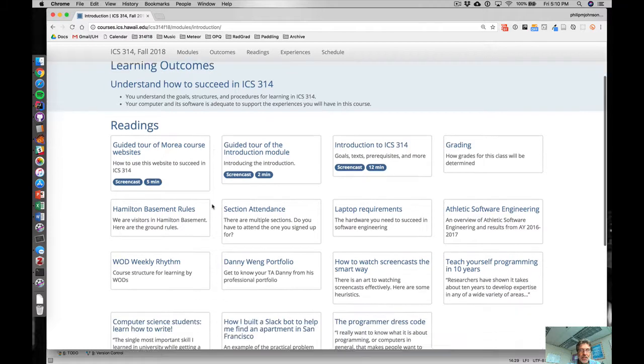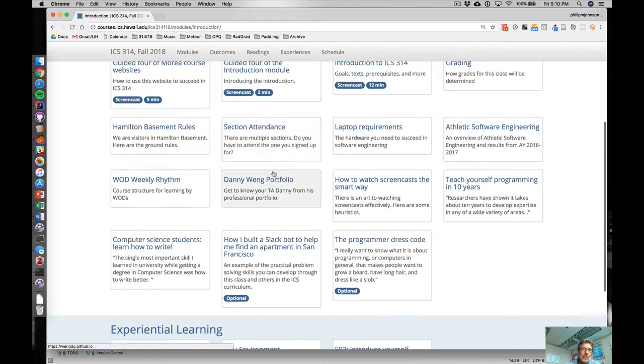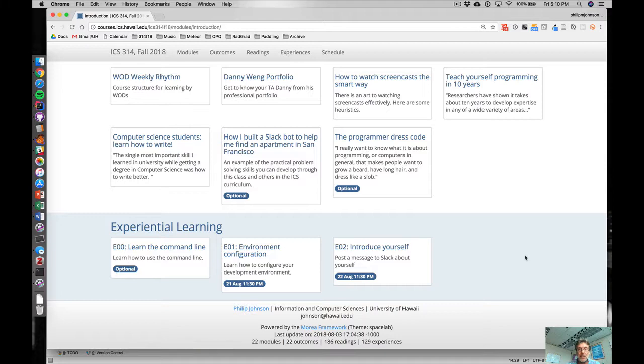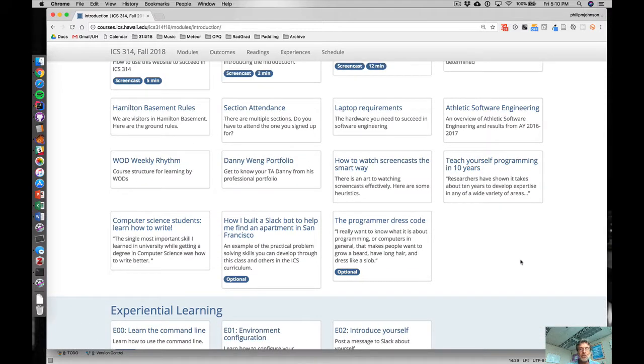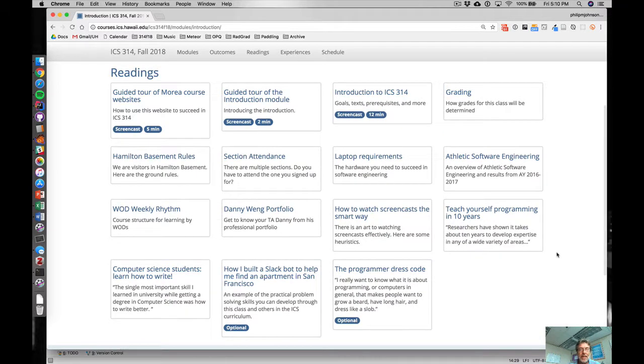In this case, you can see that there's a whole lot of readings and very few experiences, which means you're probably not going to learn that much from this module, to be frank. Most modules have relatively few readings and a whole lot of experiences, and those modules are the ones you learn more from. But when we're just getting started, there's a lot of things you want to understand, and so I just put them all together in this module.